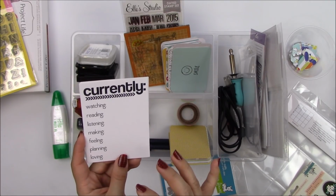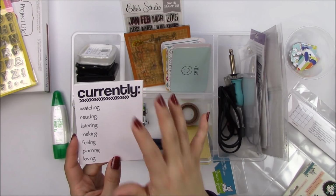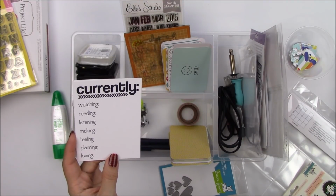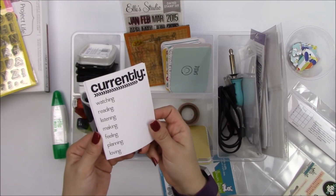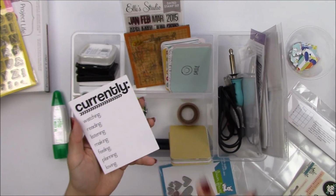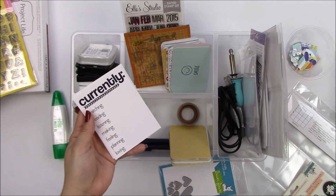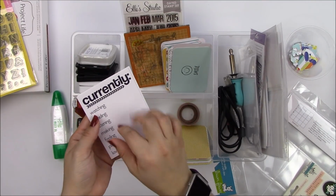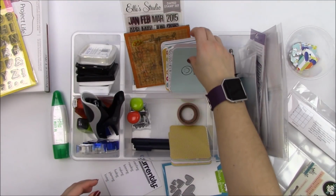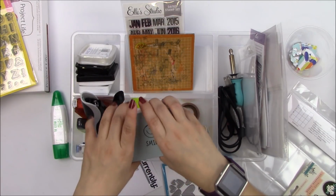I've been trying to think about changing the colors of the letters, but I think I only have the PDF. I'm not sure. I'm going to have to check that out. But I would like to do that. She also has a stamp, so if you want to stamp "currently watching" directly on your photo, she has the stamp too. I have a lot of these. These cards are free. And I also wanted to share my 2 favorite card sets.